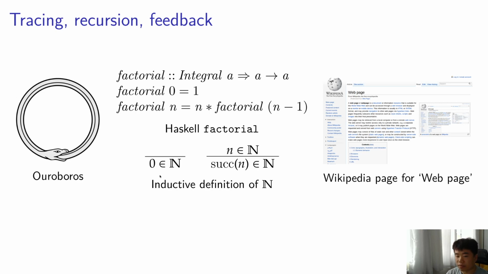In computer programming, recursion is heavily used as an abstraction tool because a large problem can often be solved by breaking it up into smaller recursive subproblems. A simple example of this is the factorial function. So to find the factorial of some natural number n, it's sufficient to recursively find the factorial of n minus 1 and multiply it to n, which is what this line here denotes.